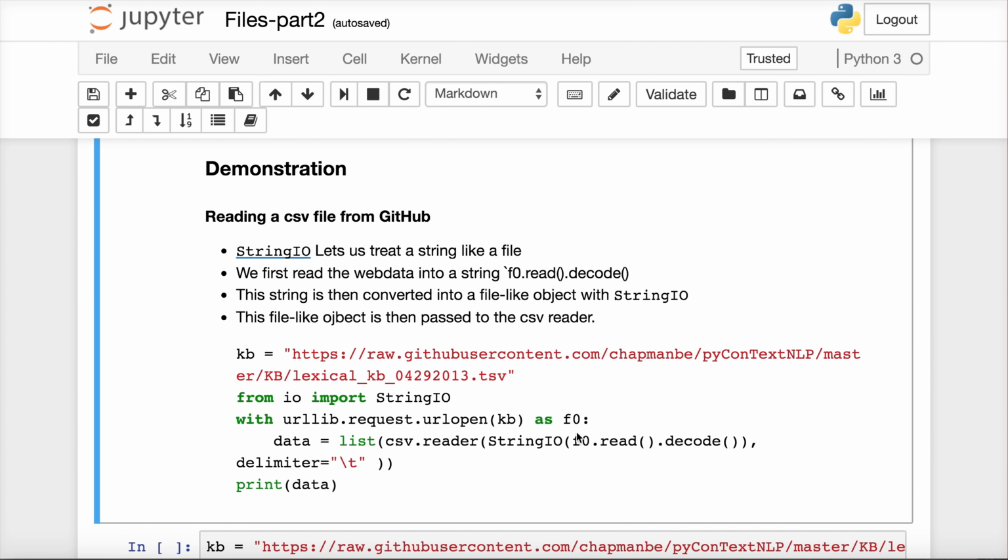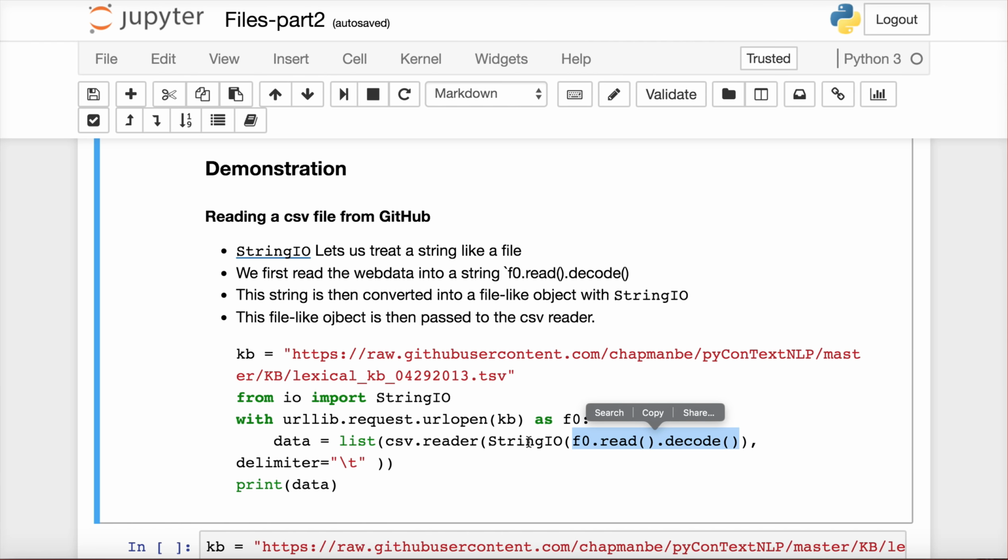What I'm going to do here, though, is a little more complex. I'm going to read in the content of that file and decode it, using the default decoding, which is UTF-8. Then I'm going to pass it to StringIO, which I import from io. This takes my string of data that I've read in and converts it into a file-like object.